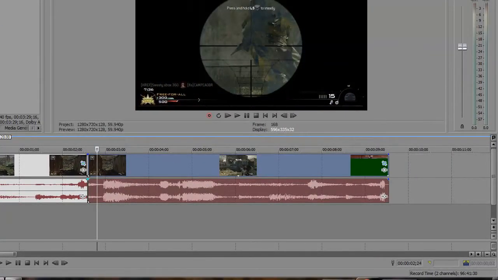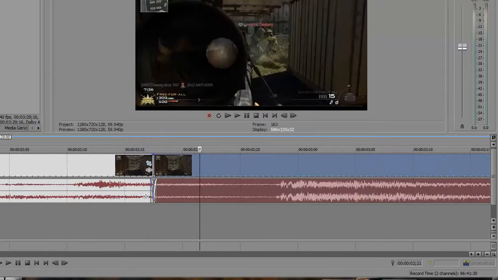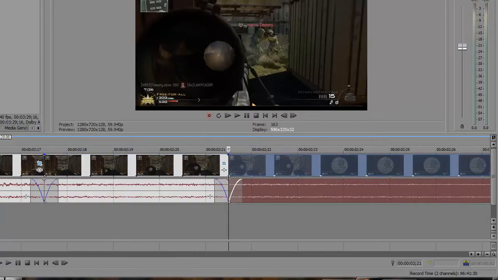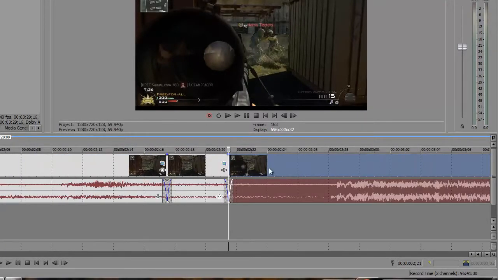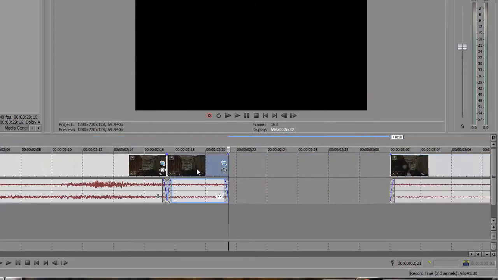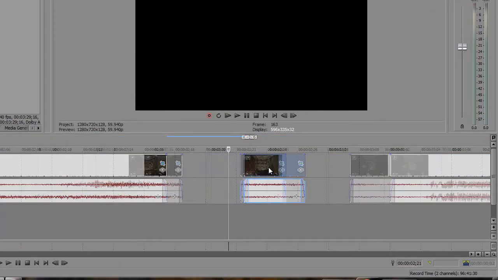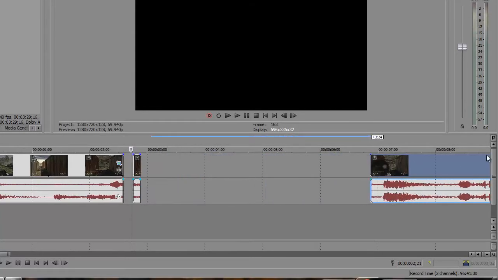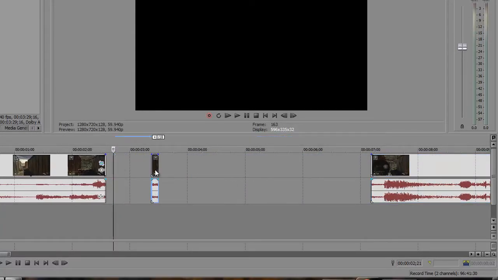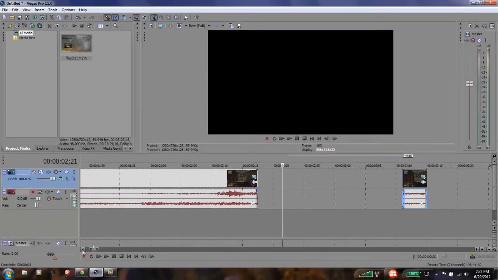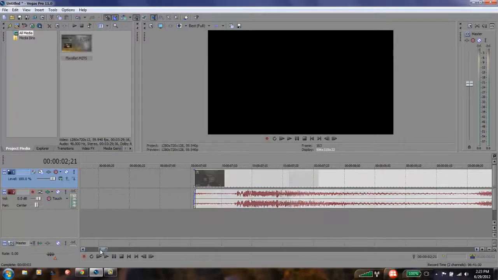And I want the Twixtor to begin before I get into that. So let's say I want Twixtor till here. Hit S again. Now that you have this taken care of, you can drag that there. This is what you need that's more important at this moment. It's that little segment that you guys see in the middle. You see this? Okay. Now how to apply Twixtor in Sony Vegas Pro 11.